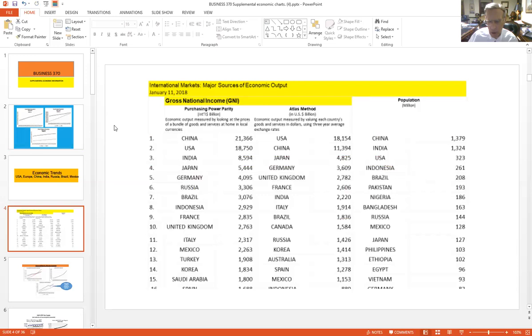And when we equalize them out, when we make them pretty much equivalent, we can see that in the left-hand column, back in 2018, China's economy was substantially larger in terms of the value of goods and services that were available than the US economy. And today that difference has widened. So as the US grows at perhaps 2.5% per year, China grows at perhaps 6.5% per year. So the gap is widening.